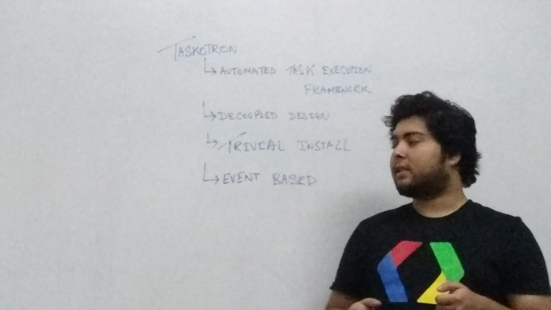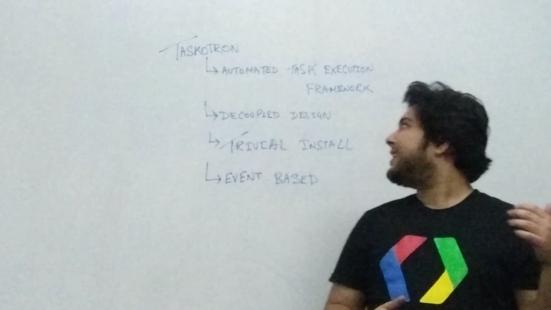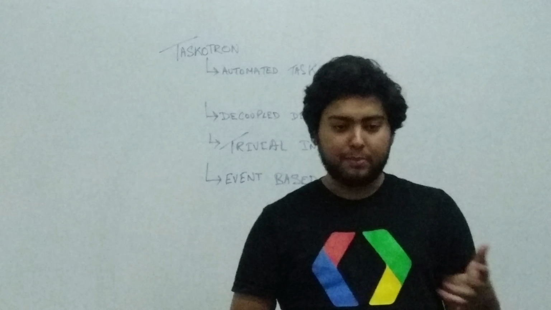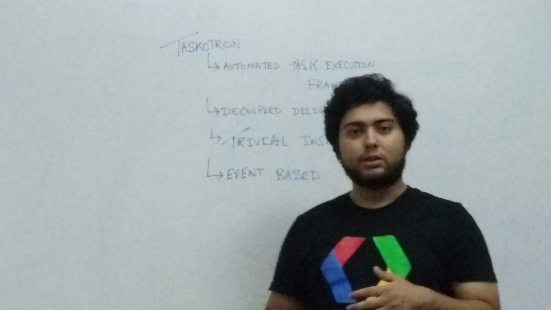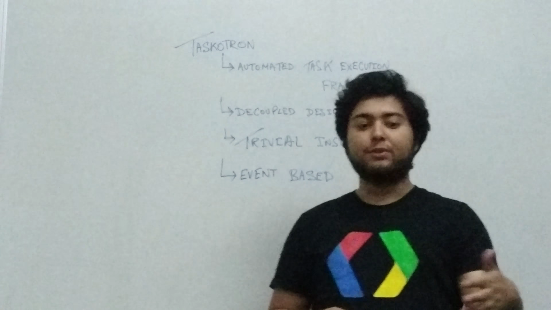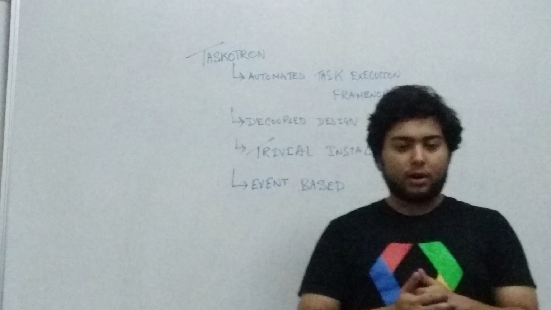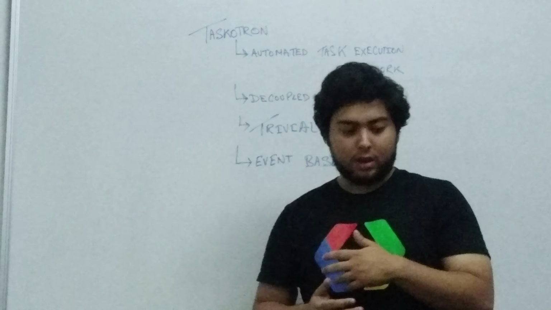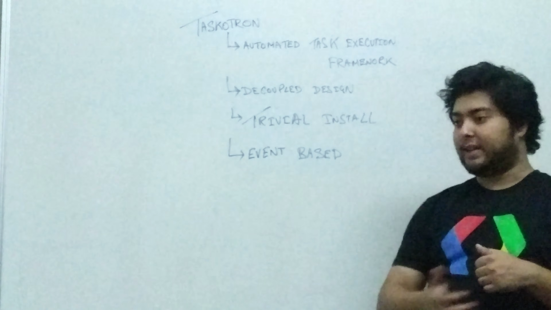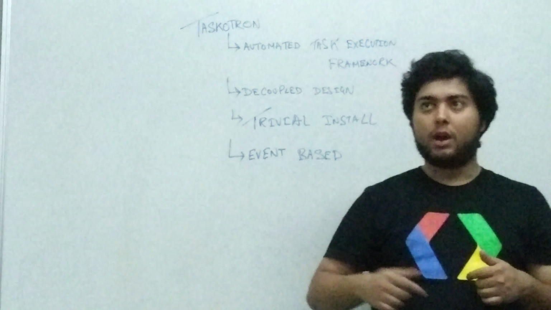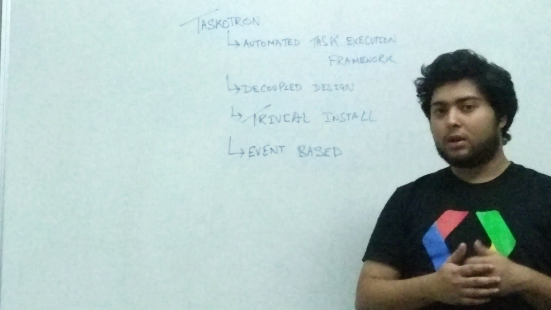So here is one thing that we came up with, which is called Taskotron, which is an automated task execution framework. What that means is you can actually use this to test packages against various events. So for example, if you are checking for dependency checks, or if you're checking for something like RPM lint, this is event based, so you can trigger an event, or an event can be triggered, to trigger a task in Taskotron. That's one.